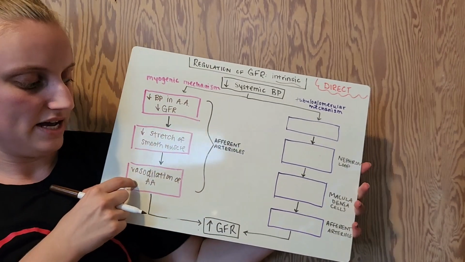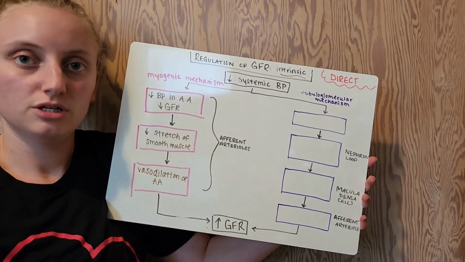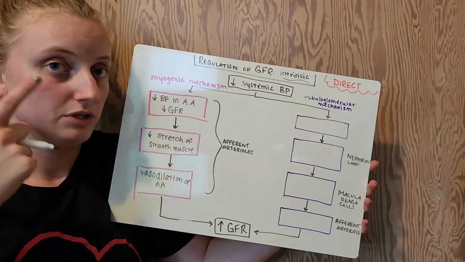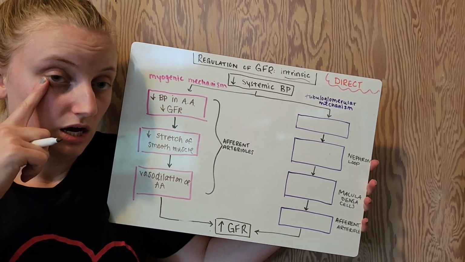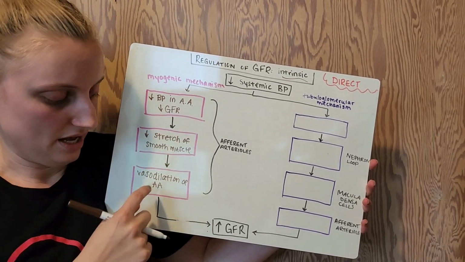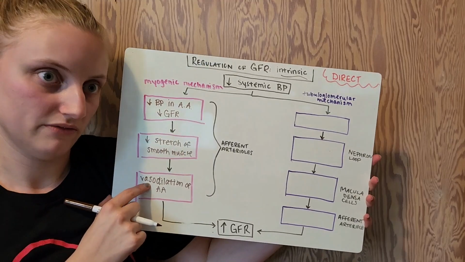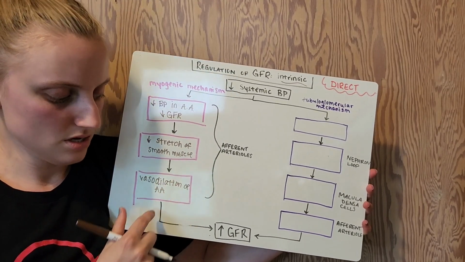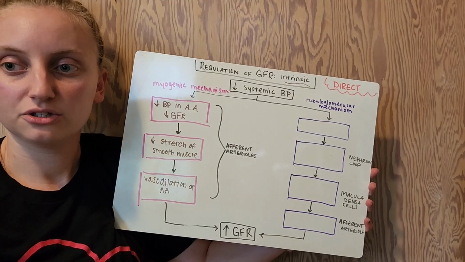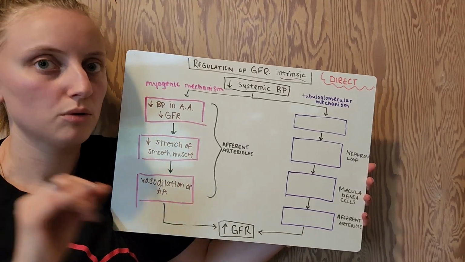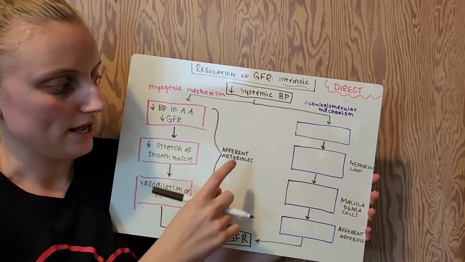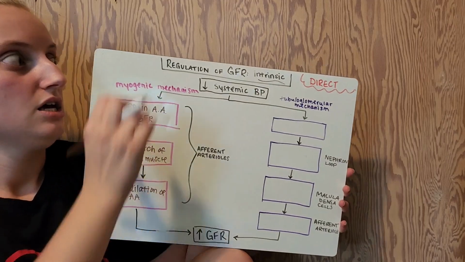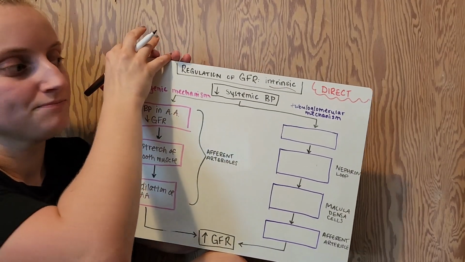And remember that vasodilation, dilation means that you're getting bigger, like when your eyes get dilated at the eye doctor. And vaso means blood vessel. So blood vessels get bigger, and this leads to an increase in GFR. More blood can flow through this afferent arteriole to get within the nephron.